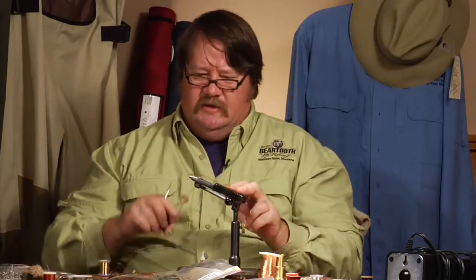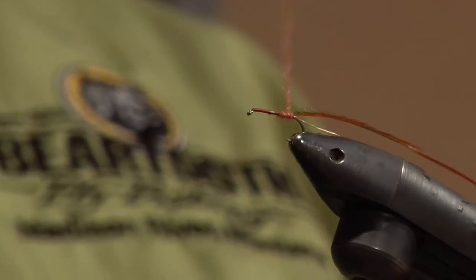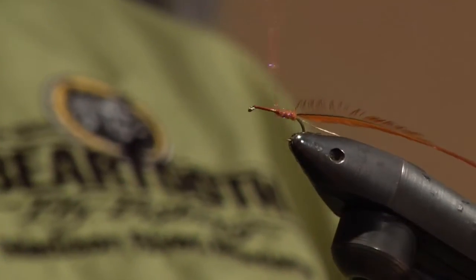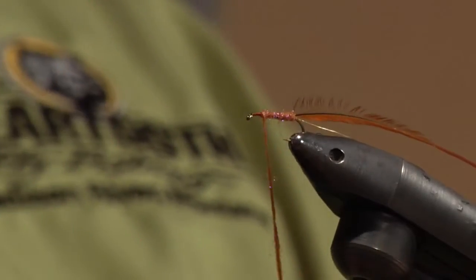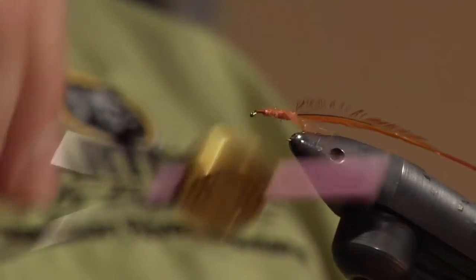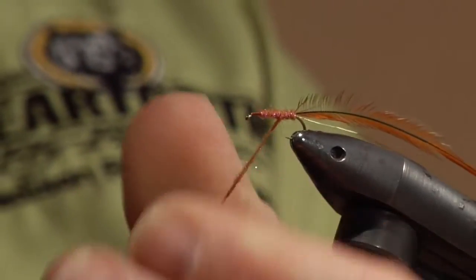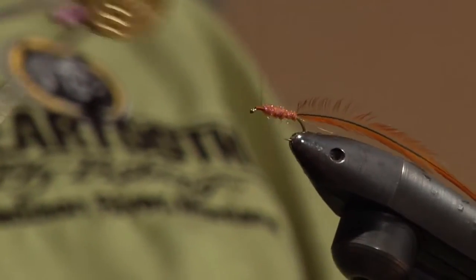What we're going to do here is I finally put the dubbing on, and that way I can taper a body, and I'm going to layer it. And like I say, we're going to create a space for our head. You don't want to forget about that. And this makes the fly real durable, and you can get the taper just the way you want it, like a little cigar taper. And we're good with that.